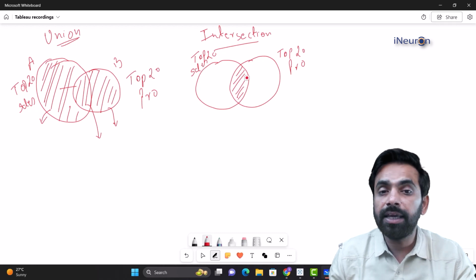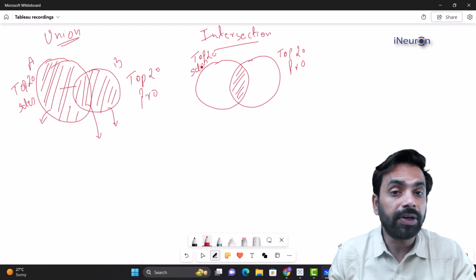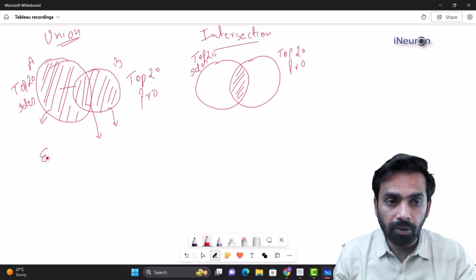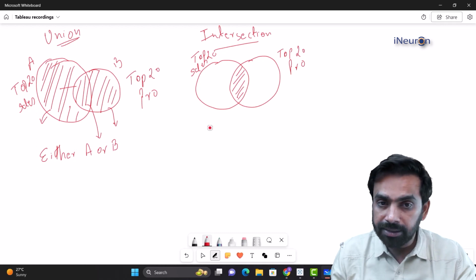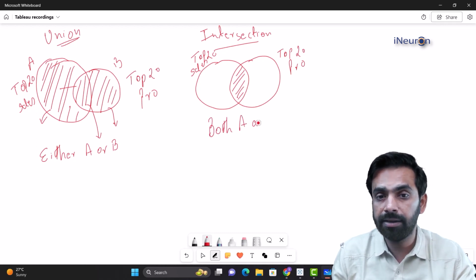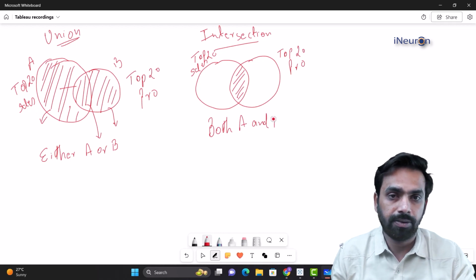That is, these are the cities which are in top 20 by sales and also in top 20 by profit. So I can say union is all those elements which belong to either A or B, and intersection is all those elements which belong to both A and B.